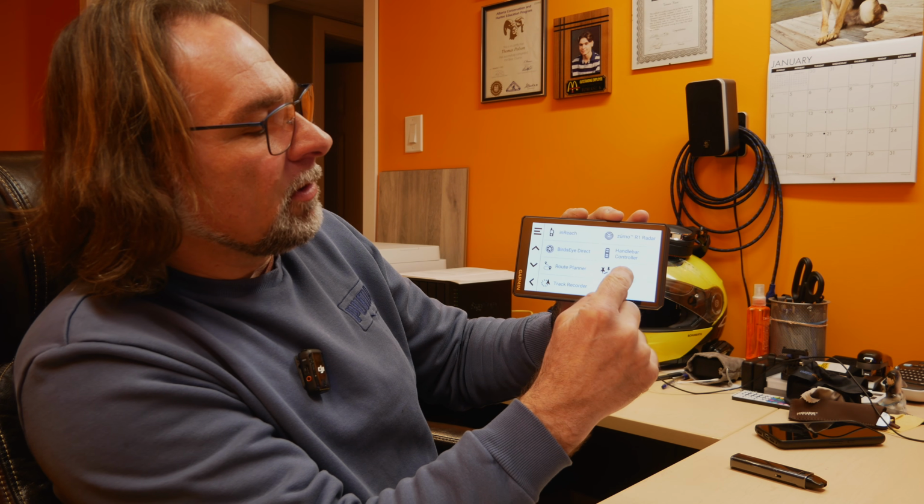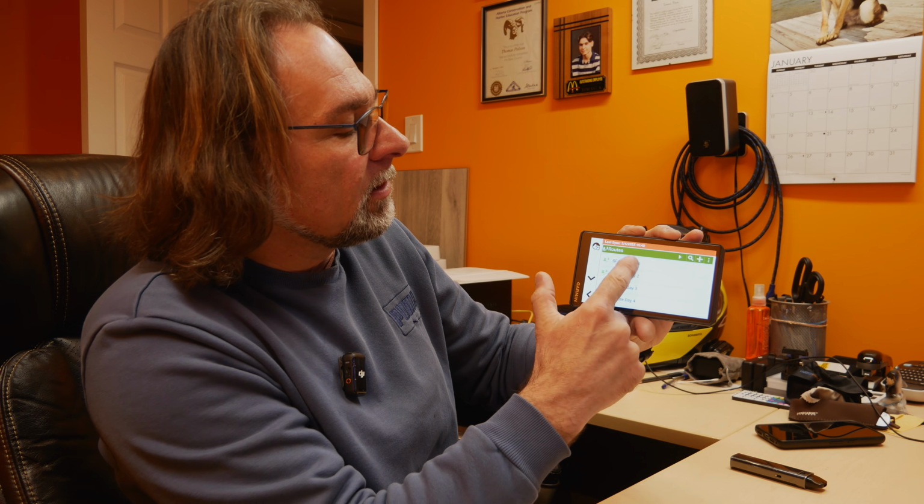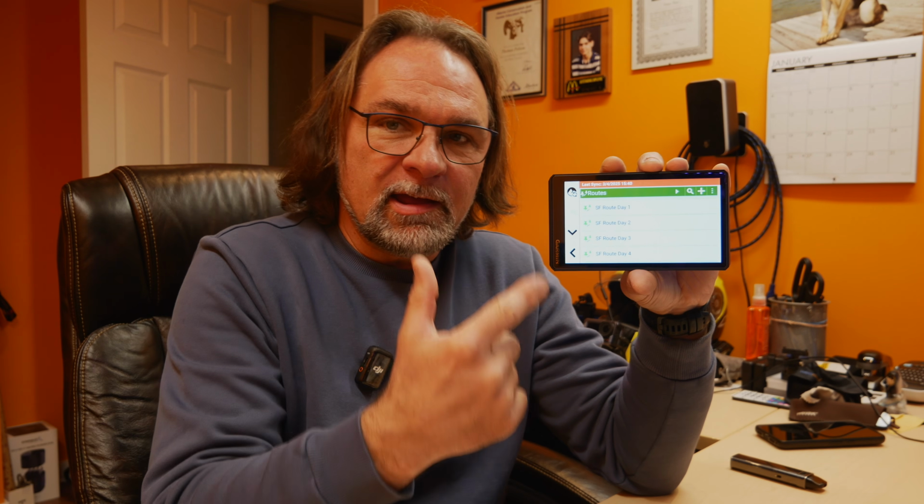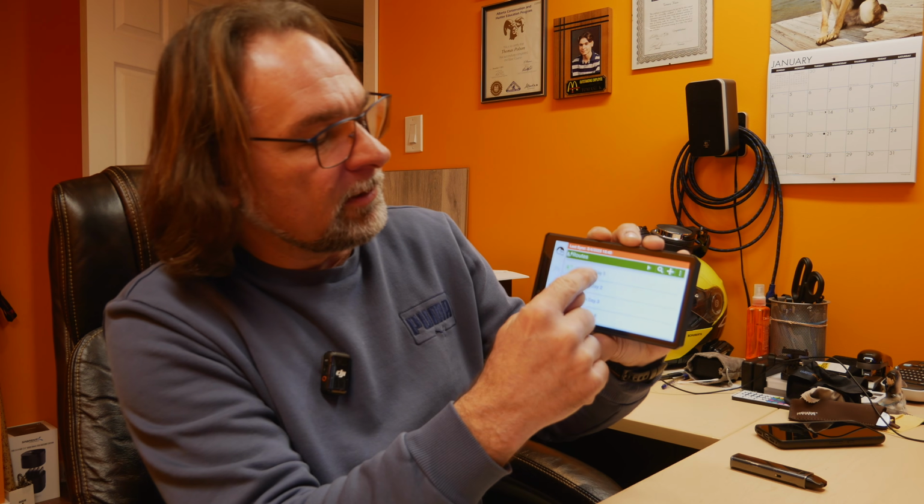I have a couple of routes here that are set up for this year, for my trip coming up in May. So I have multiple days broken down into 400 to 500 kilometer stretches. Each day is recorded here separately, and that's something I want to show you how to do, and how to access. So basically, when you click on the route, it will open it and show you the preview, and from here it shows you the first distance.